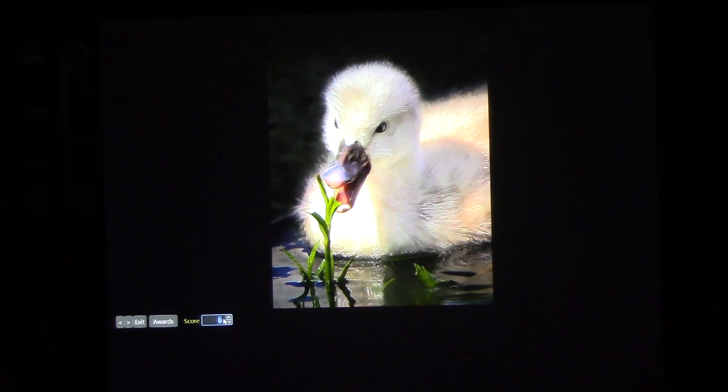That's a 15. It's just fabulous lighting. Little feathers stand right out. It's tack sharp. He's in the middle of a behavior, and it's cute and it's artistic, and there's just a lot to lend itself to that photograph. It's beautiful. There's enough of a shadow. The light is obviously coming from the left, the shadow of his head and bill is distinctive enough to fit the criteria. Nice shot. Cute.